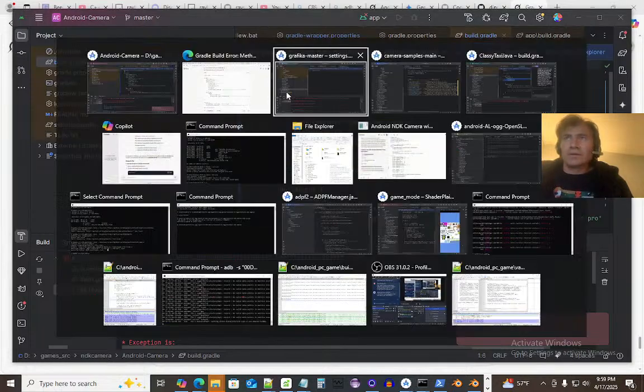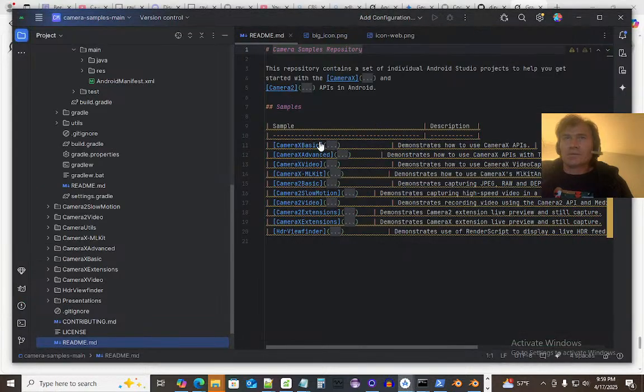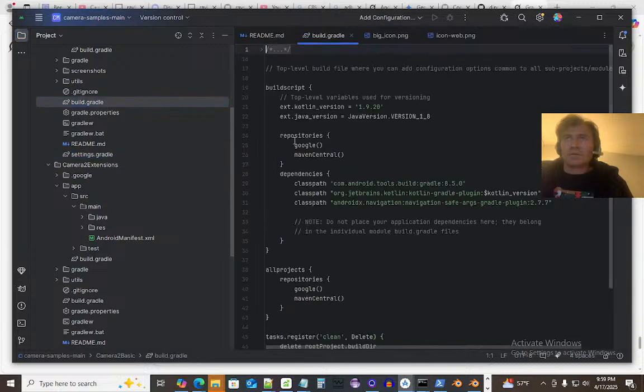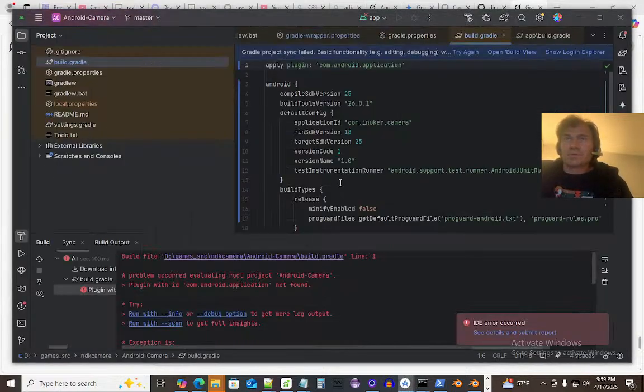How should that header look like? Should just start with build script, no?